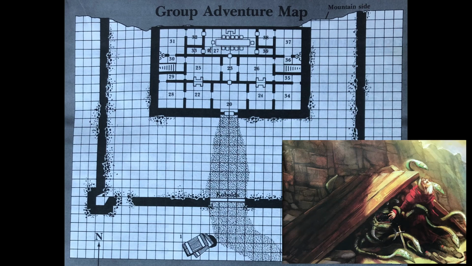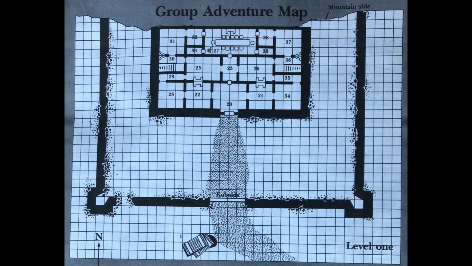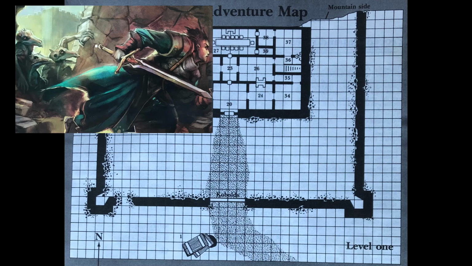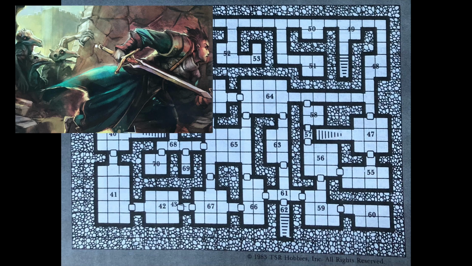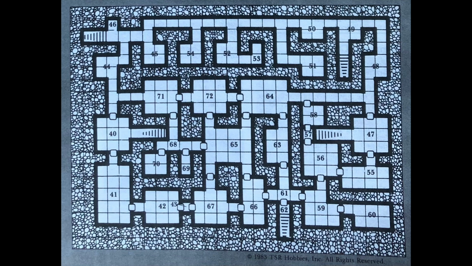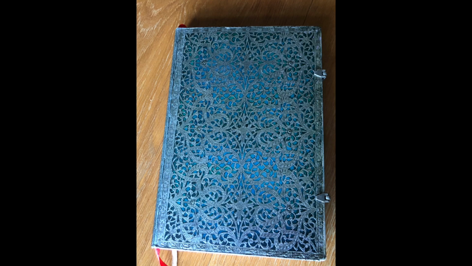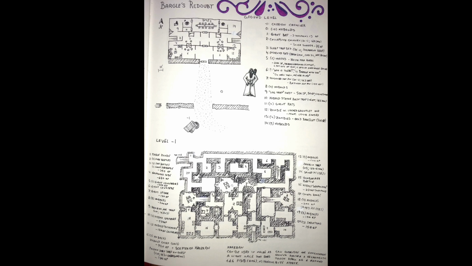Sometimes I use maps that I have not created myself. This is either because I don't have the right idea for how I want a map to look and find inspiration somewhere else, or because I'm trying to run an adventure that has a pre-printed map. The following maps that I'm going to show you are either such pre-printed maps or maps of my own that I have drawn in pen in a notebook. My original maps were much messier, and I had much more expansive notes on the contents of the rooms.